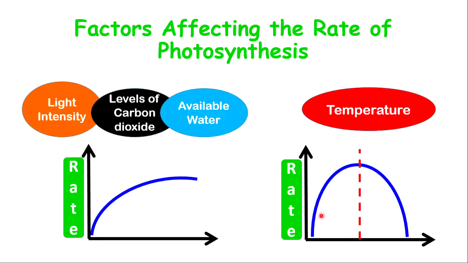Temperature is different. The rate of photosynthesis will increase with temperature until you reach the maximum point, and the temperature experienced at that point is known as the optimal temperature. If you pass that optimal temperature, the rate of photosynthesis starts to decrease. This happens for several reasons: higher temperature will destroy the enzymes needed for photosynthesis, and increased temperature also increases the evaporation of water, which will cause the stomata to eventually close. If the stomata are closed, carbon dioxide cannot enter the leaf for photosynthesis, so the graph will show a decline after the optimal temperature.